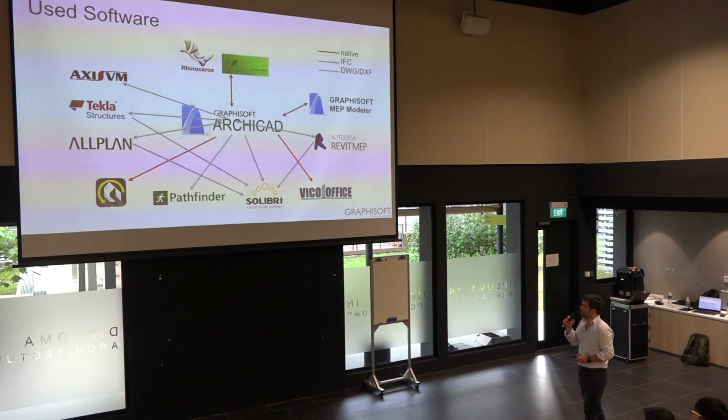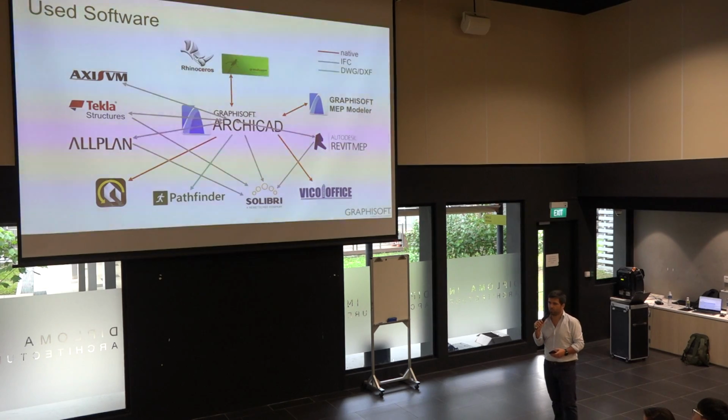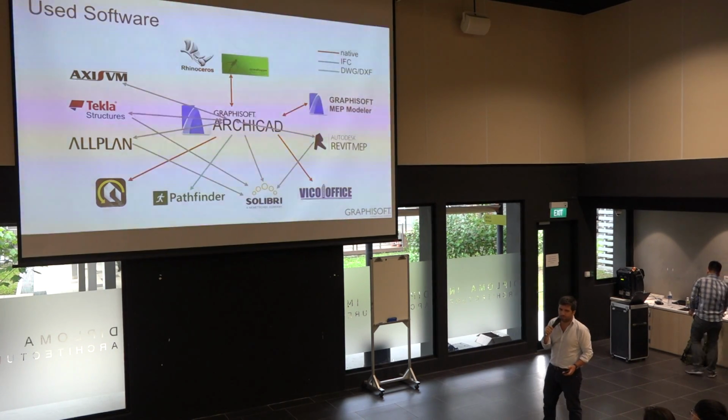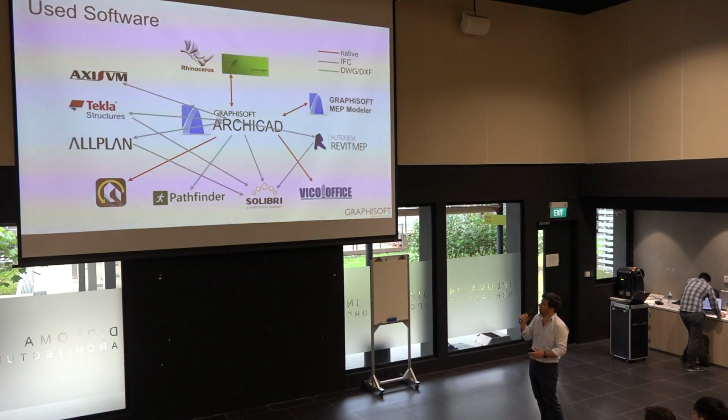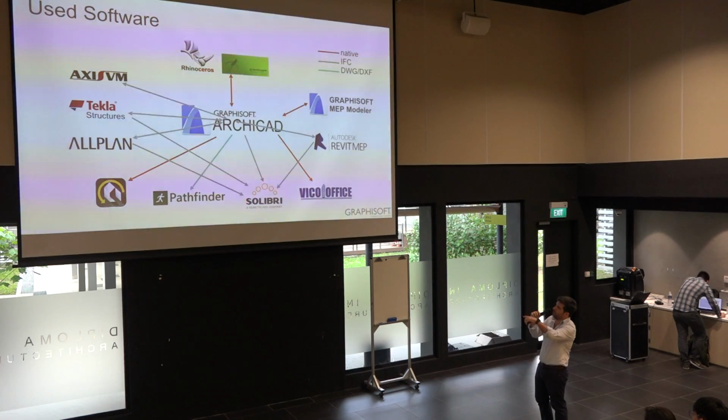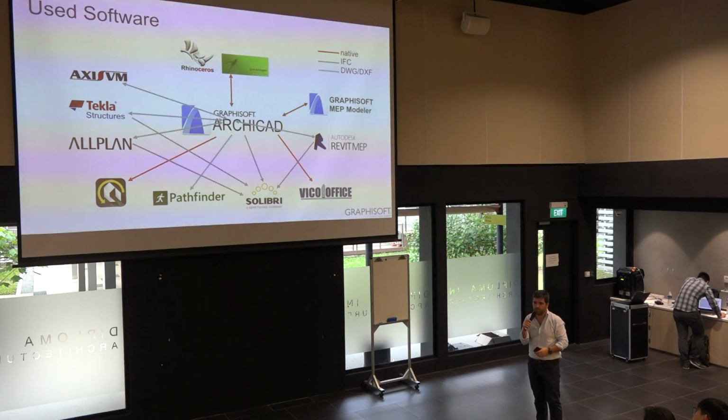And this is again a diagram that shows how the different solutions or different tools were used for this project. You can see from ArchiCAD you export out to Pathfinder to do the analysis of the escape route. You export to BIMx for presentation. You receive the structure from Allplan, and you send your design to Allplan to see how the concrete structure is going to be. You see that some arrows go both ways and some arrows only go one way. According to what you need to do, some things you export out and you do it there and it's fine. Some things you export out, you do some parts there and you bring it back in.